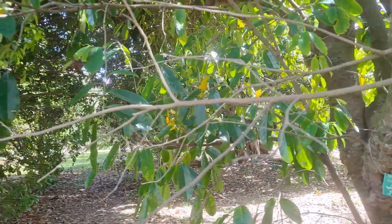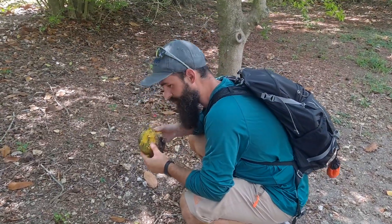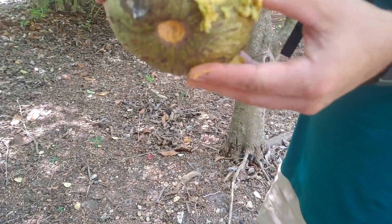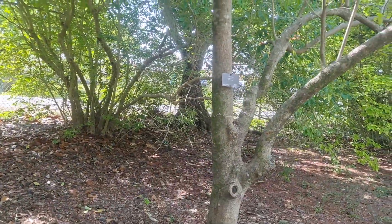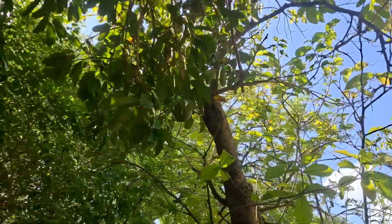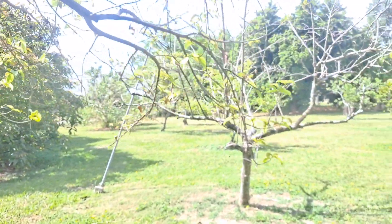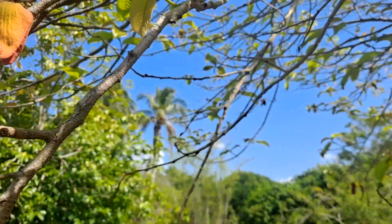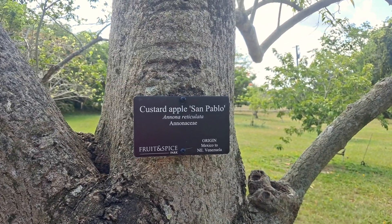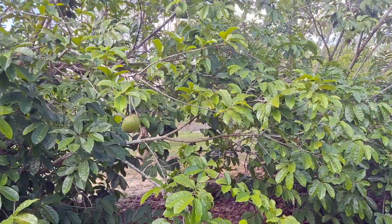Here's mountain soursop — saw some flowers. It smells like a Bosc pear, a strong Bosc pear — oh, and cleaner, like some kind of — oh, that smells good. See how they're limey. Here's sankoya — it has beautiful flowers. Here's san pablo and you can see it's got fruit on it. We got some sugar apples — how do you know it's a mountain? This is round with little bitty spikes.